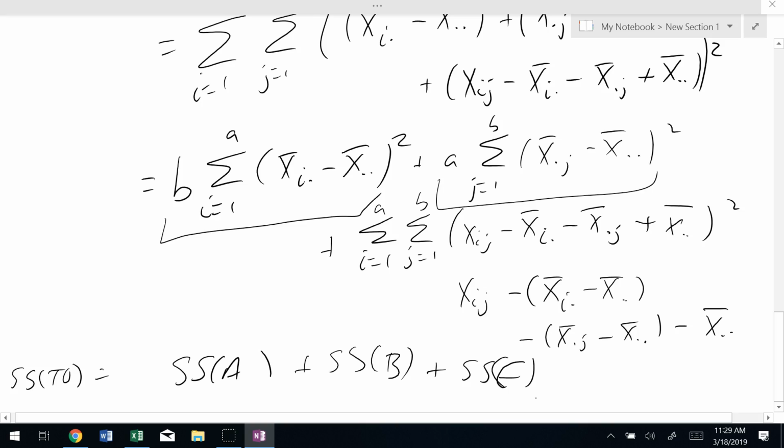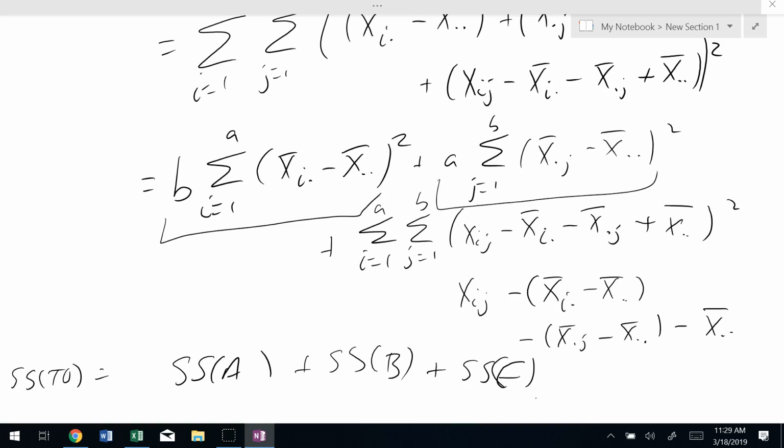Because it's not based on whether or not the null hypothesis is true. It's literally based on row effect, column effect, overall mean. Right? So regardless of whether or not the null hypothesis is true, it has no effect on the distribution of the SSE, because it's written in terms of what the model assumption is. Okay? It's the other two that depend on whether or not the null hypothesis is true.